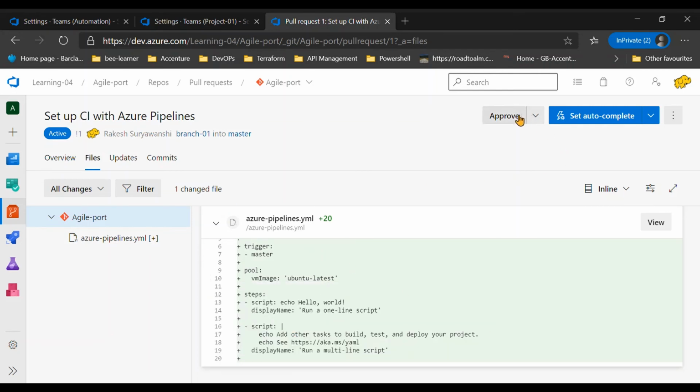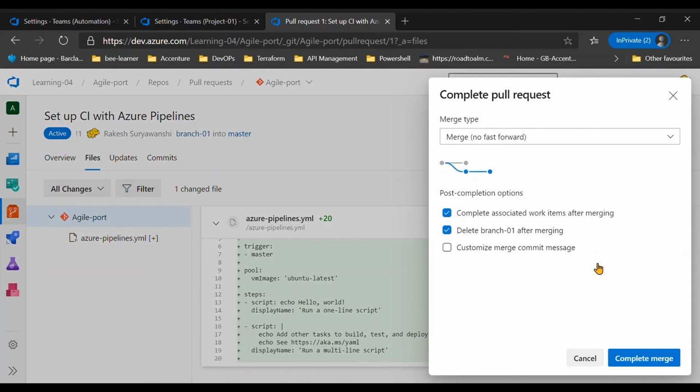As of now, I'm just approving the changes. Here I'm saying to complete the associated work item after merge, which means that any work item which is associated with the feature branch is going to be marked as done or complete.